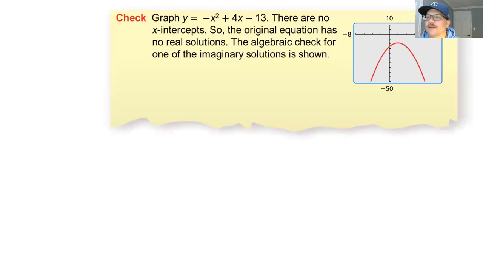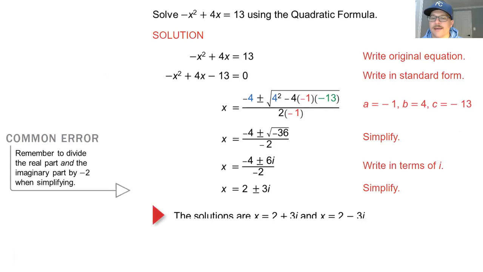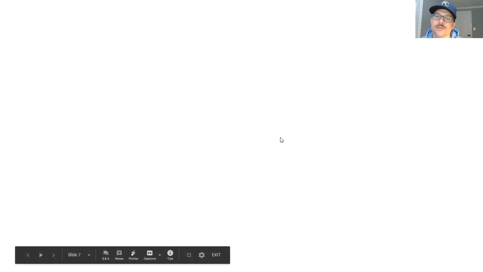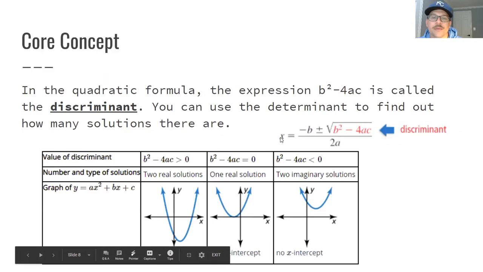Sometimes if you have 2 boxes, you'll have to write those 2 separately. Otherwise, you can use the plus or minus button as your solution. So when you graph that and check it, notice how it is not crossing the x-axis, so there are no real solutions to this equation. The algebraic check is what's showing you how to find the imaginary solutions that use your i. And again, you can determine that by looking at the negative under the square root, which is actually the next thing that we're going to go over.